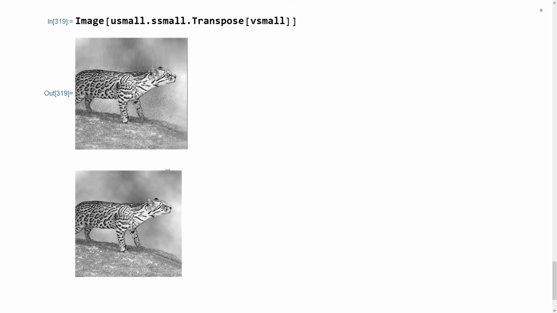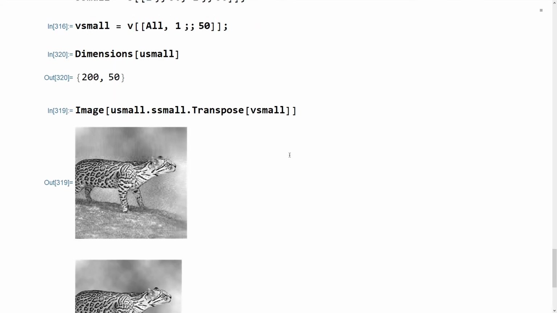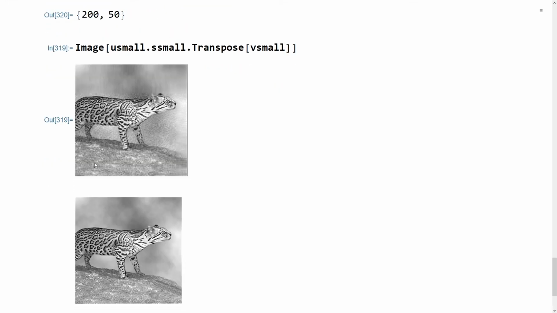So where this comes up in data science is in the reduction of the dimensionality of a system. So you have a zillion variables and you want to identify what the important ones are. This is a way to do that. And not just what they are, but in combination. Now, if anybody's interested in how image compression is actually done, you can feel free to ask. I'd be happy to walk you through what JPEG is actually doing. The theme I'm after here is that the singular value decomposition is representing a matrix in an approximate way that captures most of the structure of the original matrix, but with much less information.